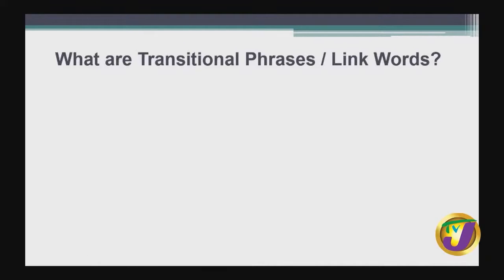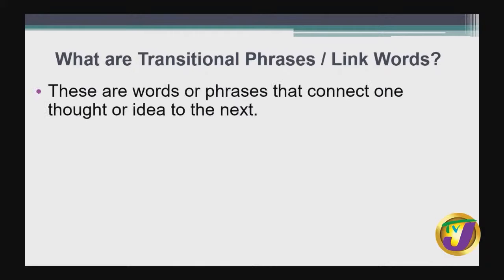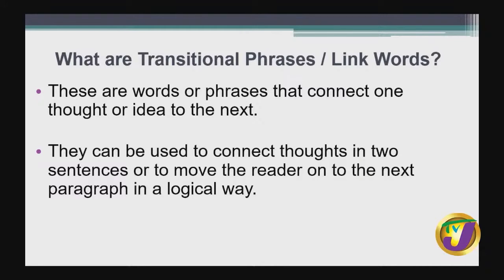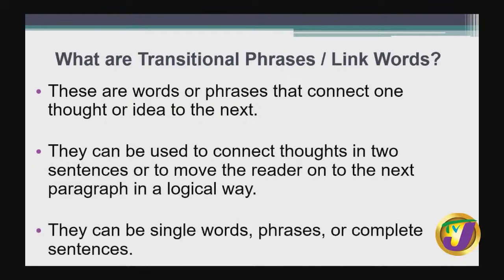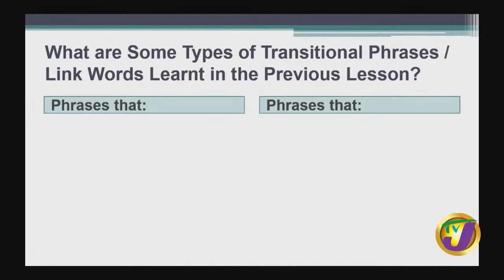So, do you remember what are transitional phrases based on what we had done before? First thing, these are words or phrases that connect one thought or idea to the next. They can be used to connect thoughts in two sentences or to move the reader on to the next paragraph in a logical way. And they can be single words, phrases, or complete sentences. So keep that in mind as we go through.